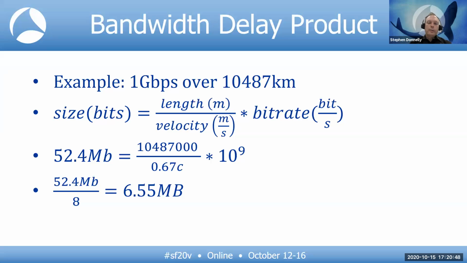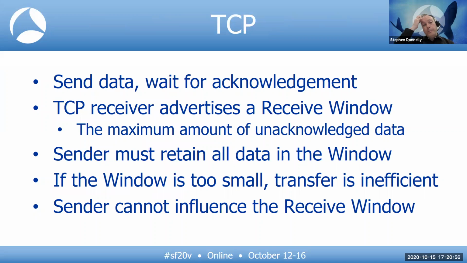But how much data could you store if you had a much longer path? Well, let's think about TCP. With TCP, the way that it works is I send some data and then I wait for an acknowledgement to come back from the other end of the link. So you imagine our 10,000 kilometer path. It takes 50 milliseconds to send a packet one way and 50 milliseconds to get a packet back the other way. So if I only sent one packet before I waited for an acknowledgement, I'd only get 10 round trips per second. And you can imagine the data rate wouldn't be very good.